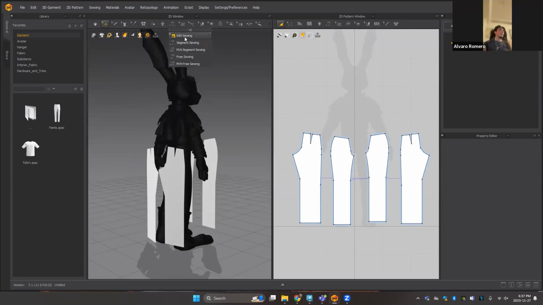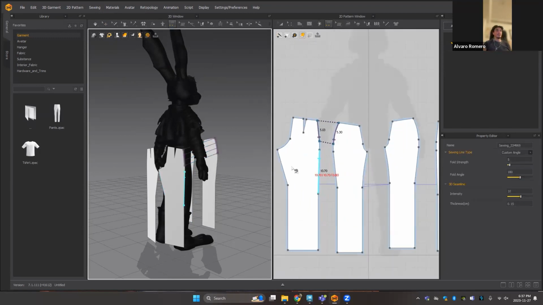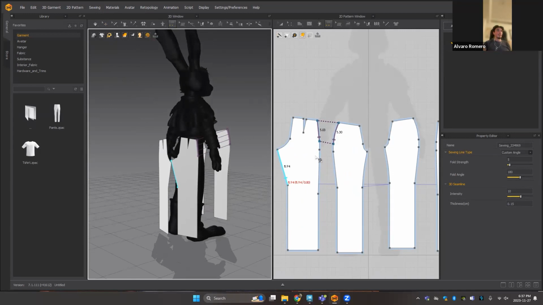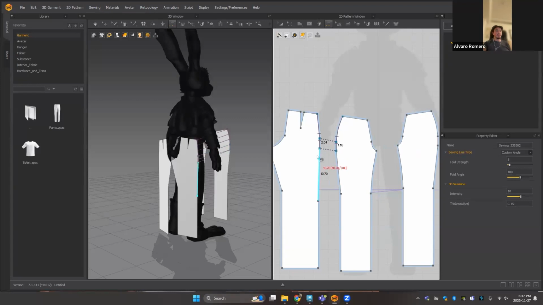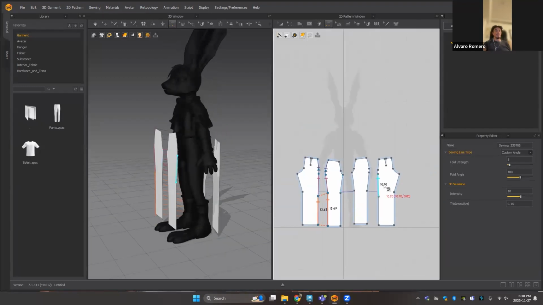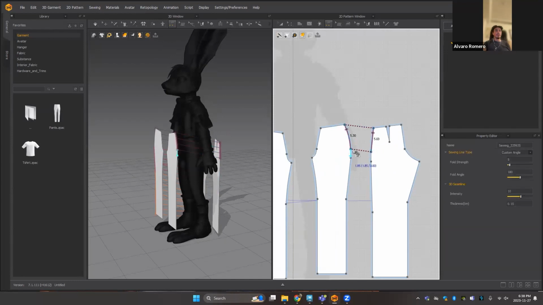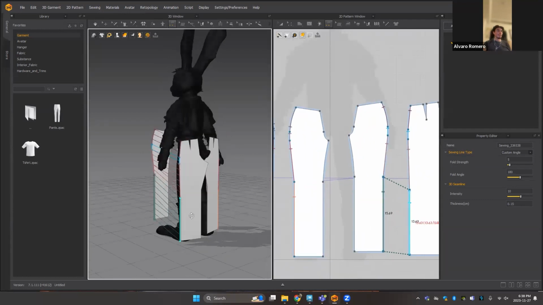So I go into my tool. And here you see I can start working in the 2D space, it's faster. And then I go to the other one. Same.